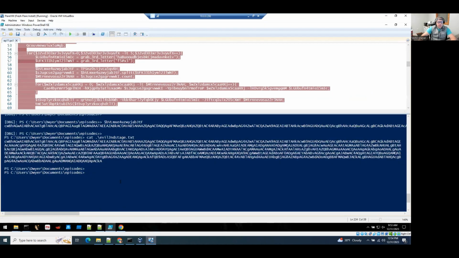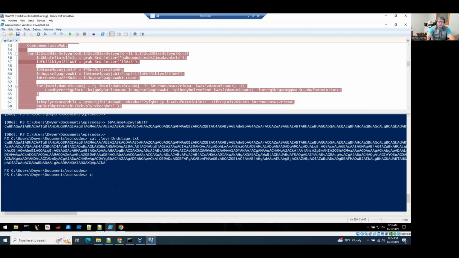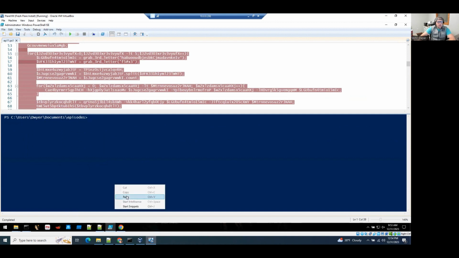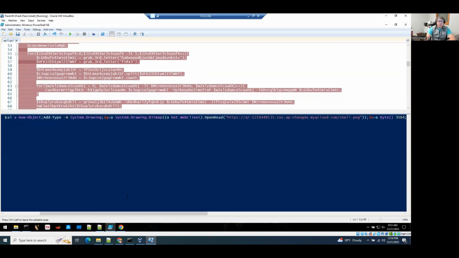And what we have here is an obfuscation type. This drawing.bitmap function means that it can read content from an image. So this is a good obfuscation to get through firewall filters and things like that, is that you can encode PowerShell commands inside of an image.